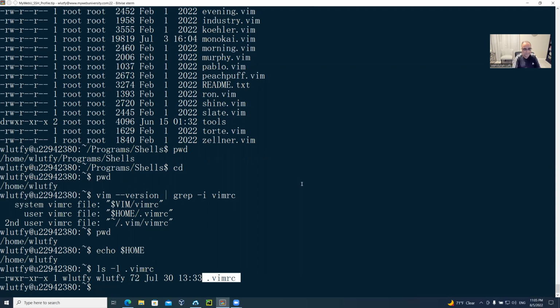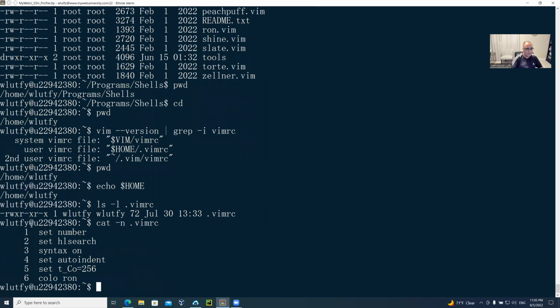In this case, I'm going to do cat -n .vimrc to read each line by line number. So you can see that I have this option of set number. So when I open any file, a configuration file, Python script, or C or C++ or shell, any configuration or source file I open, it automatically sets the numbering on the lines of those files.